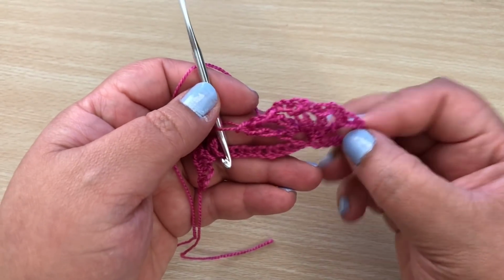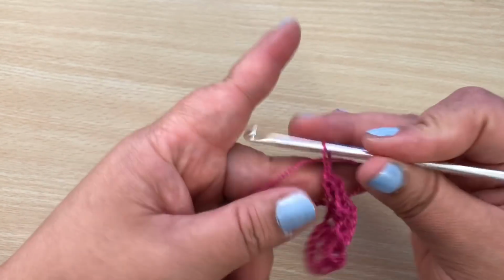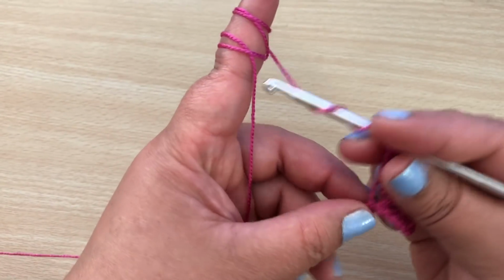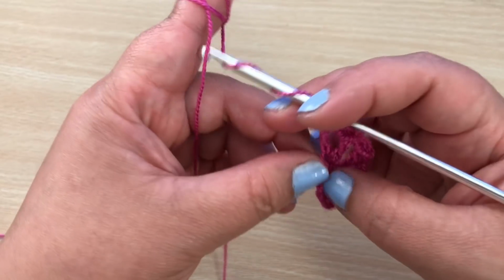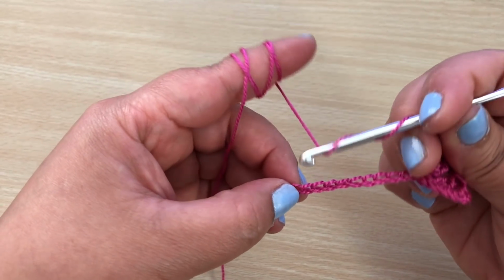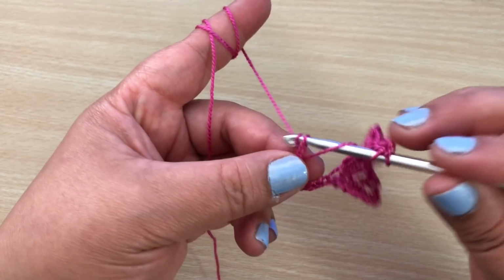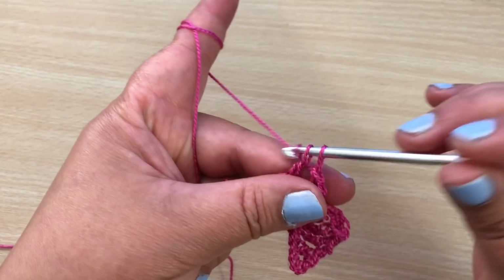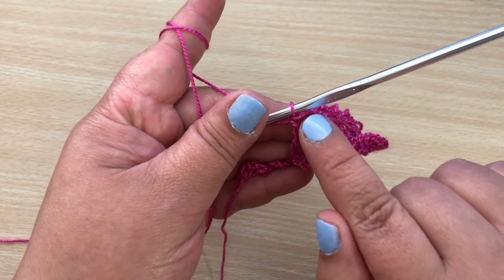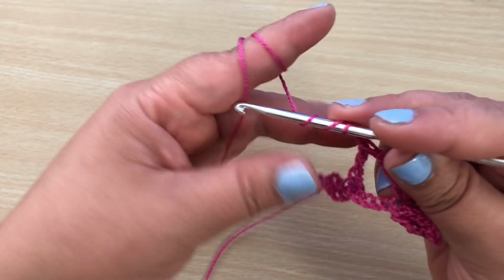Okay, for this sample, pretend you have completed your 16 shells. Then we are going to do the center point. That is a shell of 7 crochet treble stitches. Skip 8 chains and work 7 treble crochet. For the transition from shells to shells doesn't have any chains.